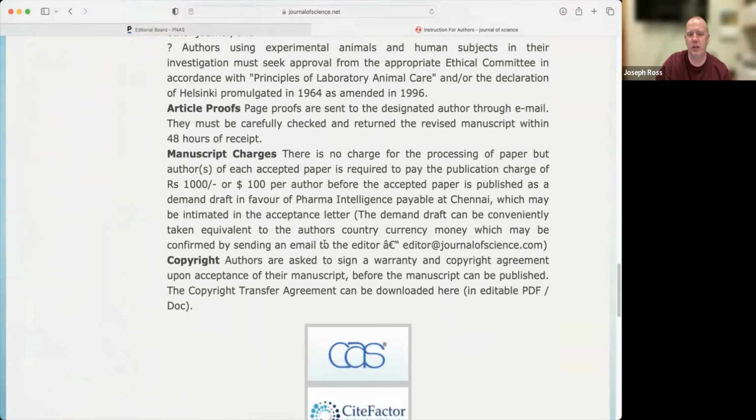Oh, but here's something really interesting. It's a little bit odd, actually, it's very odd. They don't charge for the processing of the paper. Hey, that's great. Free publication. That doesn't sound predatory, except outside of context, this might not seem strange, but this is really odd. They want $100 or 1,000 Indian rupees per author to publish this paper. I have never seen that in any journal, that the number of authors changes the price of the journal to publish it, right? So if I have one author, that's great. It only cost me $100. If I have 12 authors, why should I pay $1,200 to publish the paper? So that's a little bit odd.